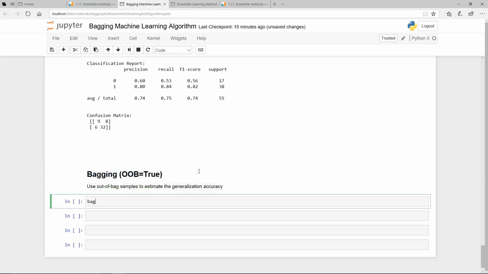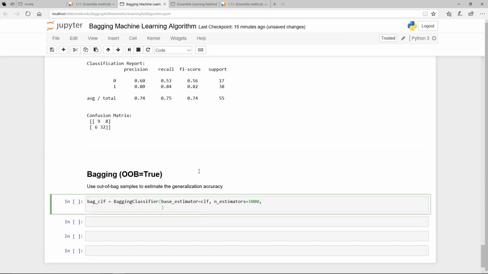Okay, so again we use our bag_clf. Let's go to BaggingClassifier, and the base estimator is still the same. It's the clf. The number of estimators, we can actually put higher, but that will take longer to run. For now, you can actually increase it to 5,000 or 10,000 if you're willing to wait.